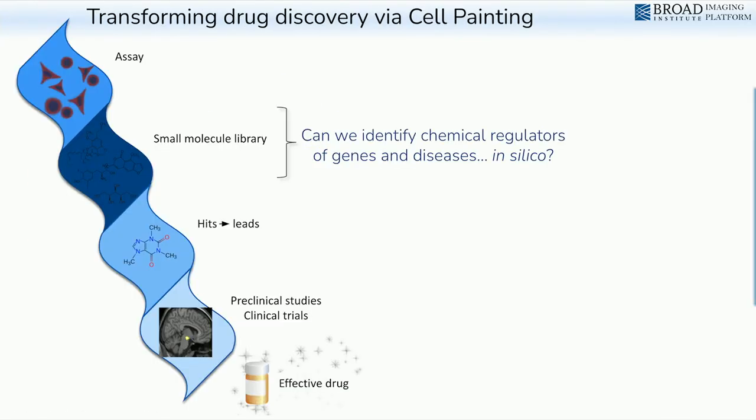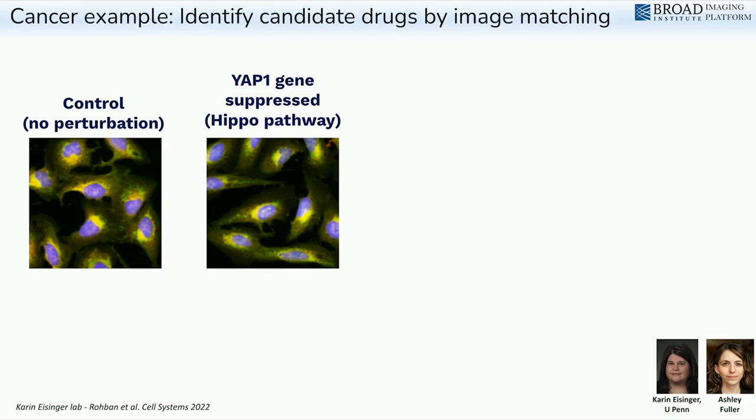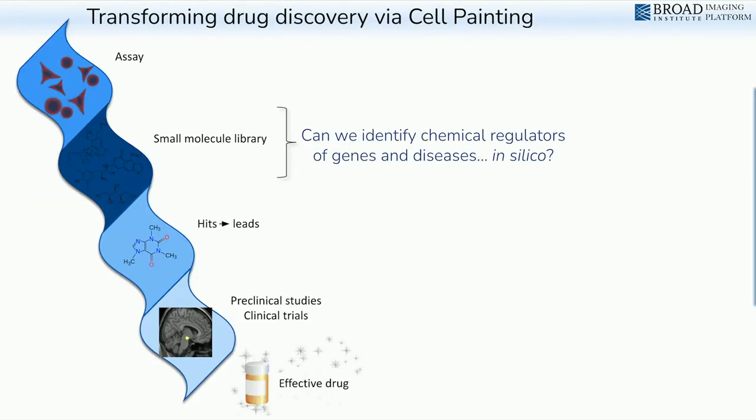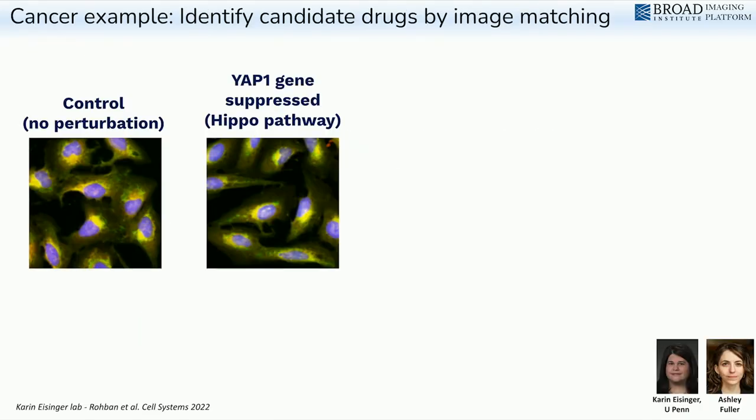So that section was all about looking for similarities among genes. Now the question is, if we find a phenotype associated with a genetic perturbation, can we identify chemical regulators of those? Ideally, without having to physically do experiments. So we talked about genetic pooling to allow us to do lots of drug screens in parallel in a much cheaper way, but can we do it in silico so we don't have to do any experiments? And that's what we attempted in this project, which was a collaboration with Karen Eisinger's lab. Mohammed Rahman was the lead on this on our side.